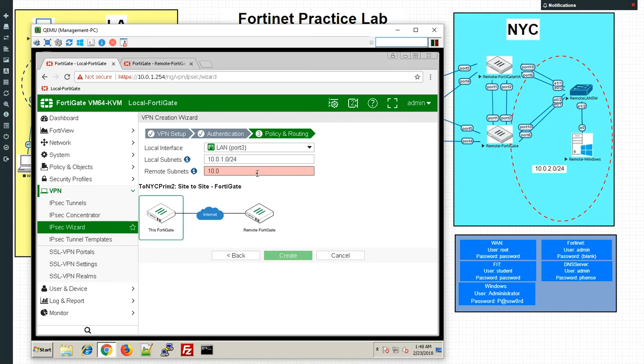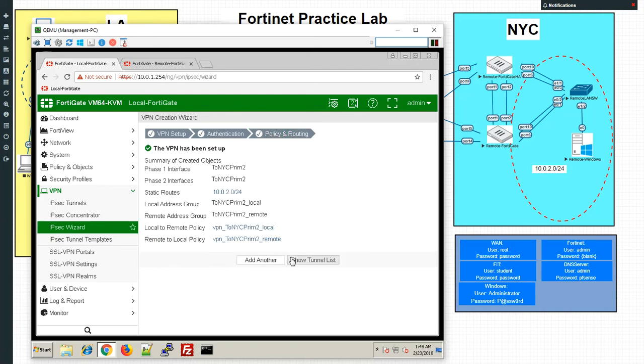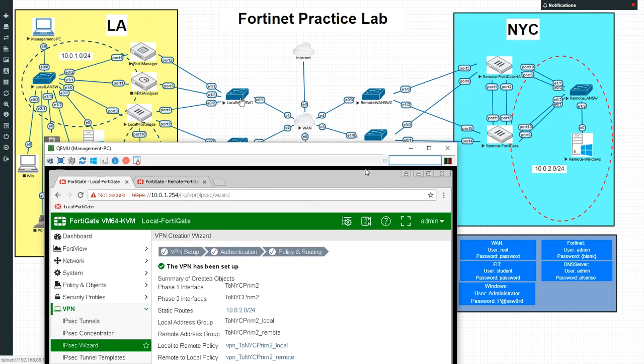Come on, Devin. 2.0/24. There we are. Hit create. Wonderful. So once again, the primary was going from WAN 1 to this WAN right here, and WAN 1 to the secondary WAN over here.